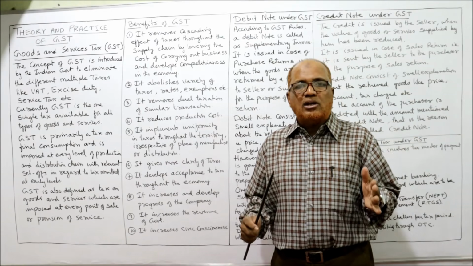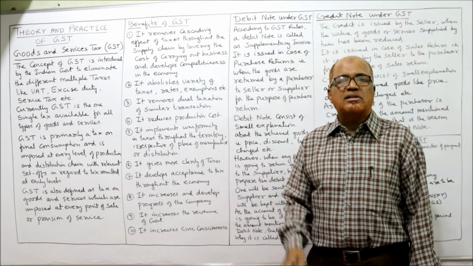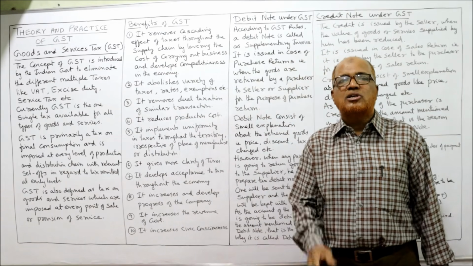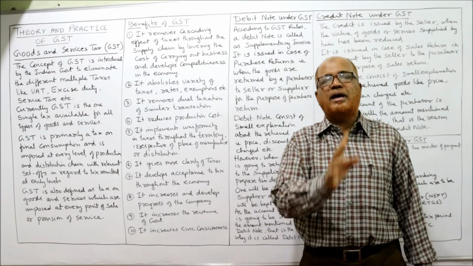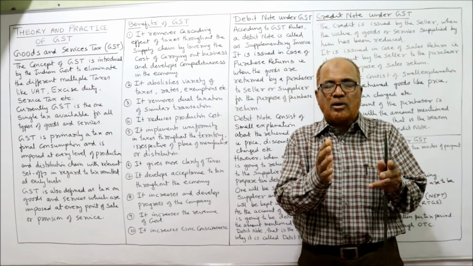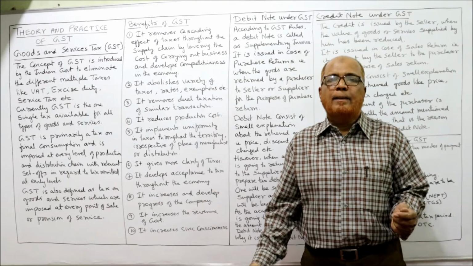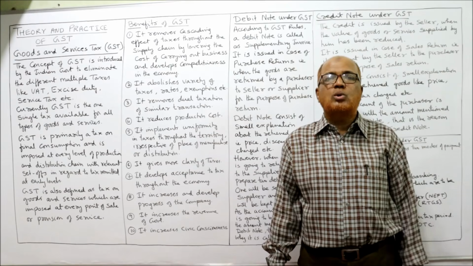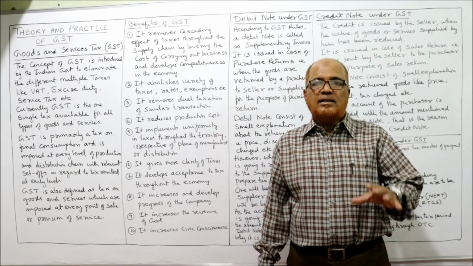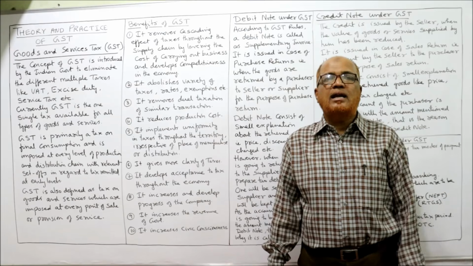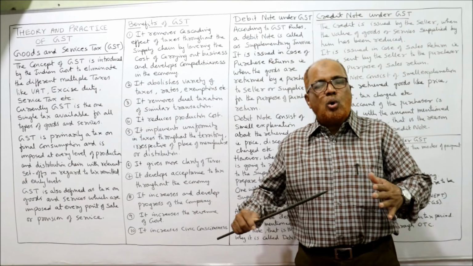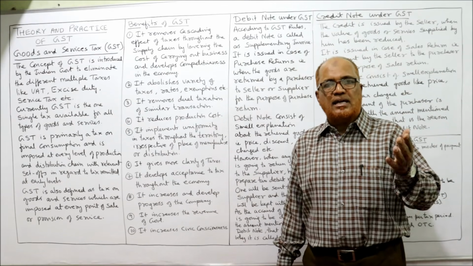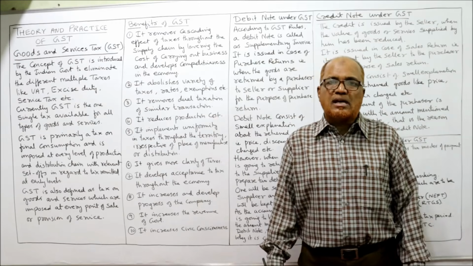So according to the present law, the basic exemption limit is given. If a person's income exceeds the basic exemption limit, he or she is liable to pay income tax on his or her own income. That is income tax. But indirect taxes are the taxes on goods and services. The taxes on the goods and services are called indirect taxes. Earlier, so many indirect taxes were there like excise duty, sales tax, then customs duty, apart from that service tax.